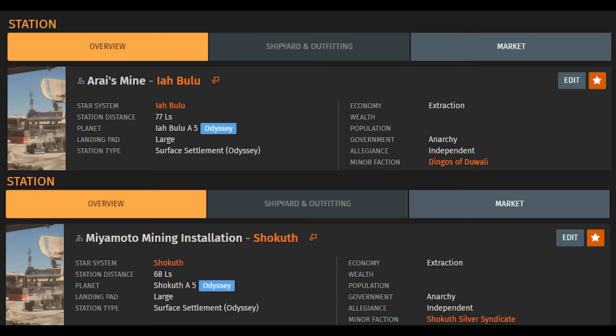There are a couple of reasons why I am suggesting this settlement as an alternative. First, the Arai's Mine settlement is owned by the Dingoes of Duali, which is a player group faction. By farming materials at that settlement, commanders are messing with that player group's BGS for their faction. The player group has already been complaining about it, and if Frontier decides to take notice, this could lead to them taking action to stop commanders from farming there. The other settlement, Miyamoto Mining Installation, is owned by an NPC faction, so commanders farming materials there shouldn't bother anyone.